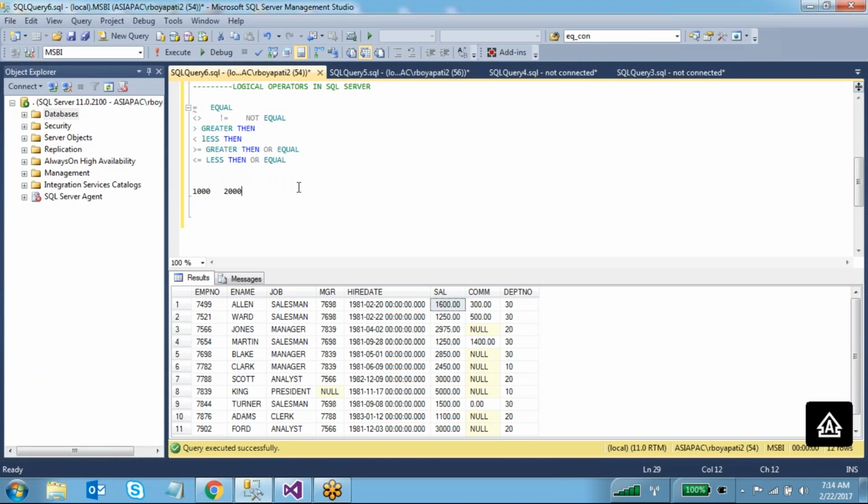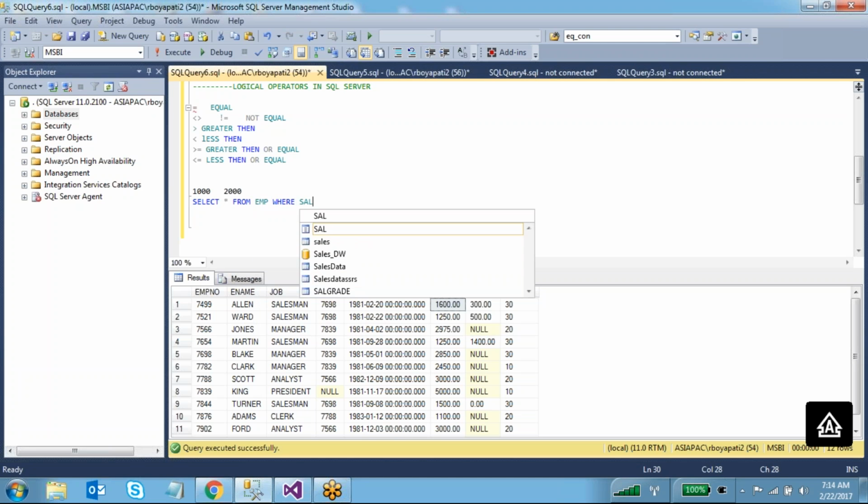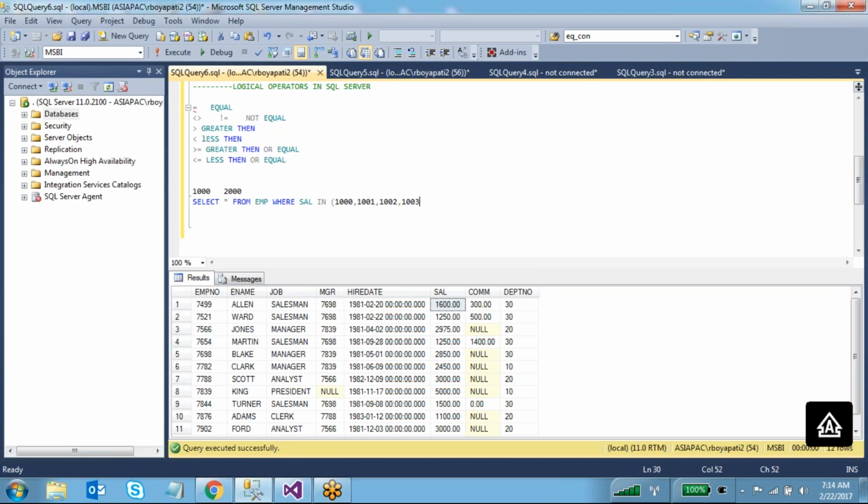So what is the operator we have? You can write it this way: select star from EMP where salary in 1000, sorry, 1000, 1001, 1002, 1003, like this. You have to write until 2000. Is it possible?